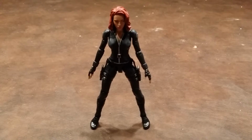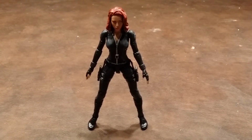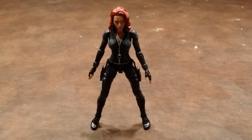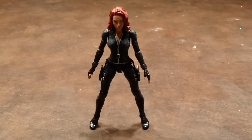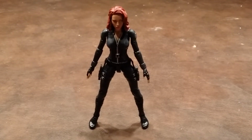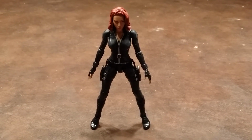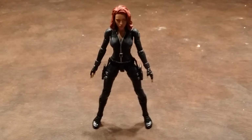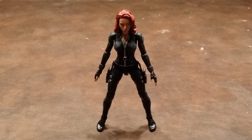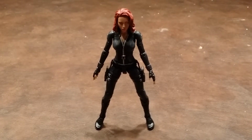And I also think it's a nice likeness of how Scarlett Johansson appeared in both the Avengers as well as Captain America the Winter Soldier. Now, I was disappointed to discover that, just like Baron Zemo, Black Widow has non-removable guns in the double holster that you see her wearing. I'm of the opinion that if a figure has a holster with a gun inside of it, the gun should be removable, especially when you start talking about figures in this 6-inch scale. Also, the straps on the figure don't appear to hold on to the gun belt like they should. So I'm assuming that the figure was produced like that to preserve the articulation options in the hip area.